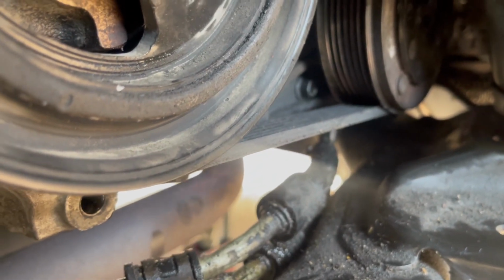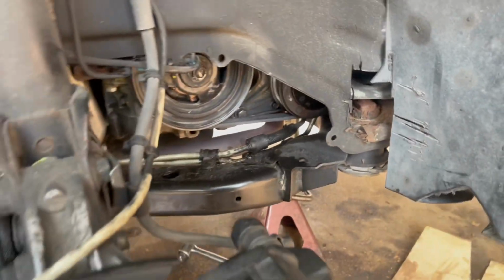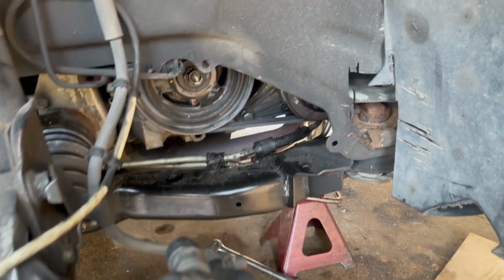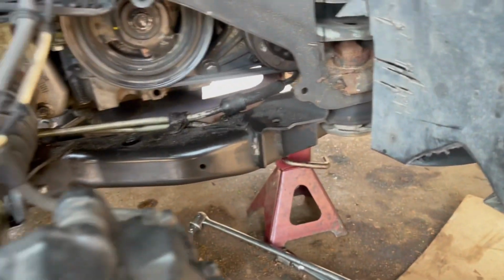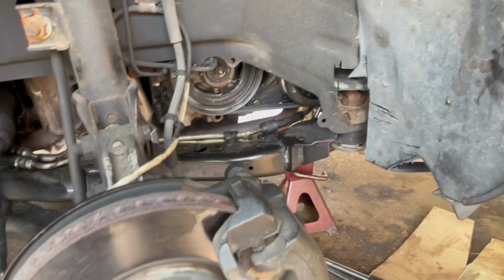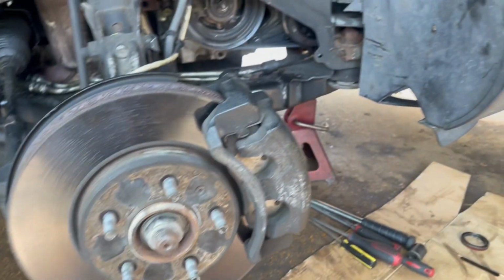Okay, so you guys can see that the compressor is actually lined up now, and obviously the harmonic balancer. Double check all the pulleys, you know, the belt is lined up with the pulleys, and we are all good. Now this car was actually missing the plastic cover over here, so in this case we're actually done. All I have to do is put the tire back on and start the engine.